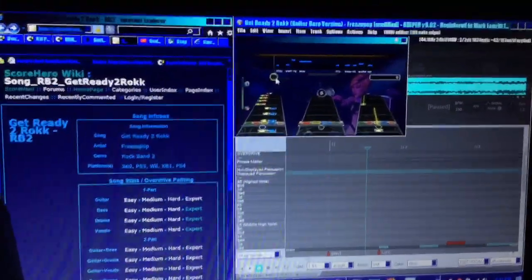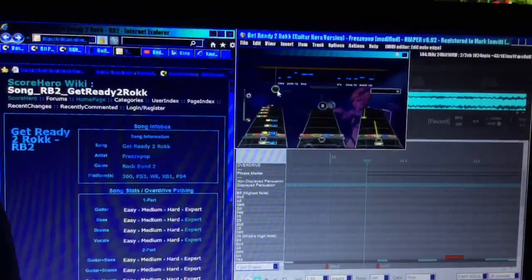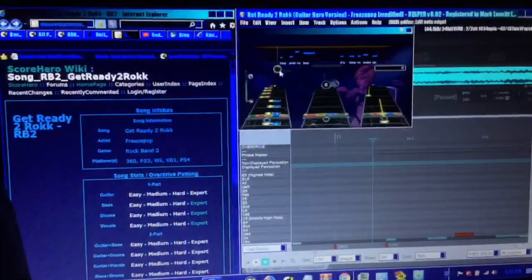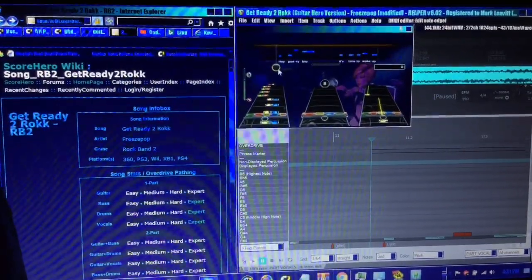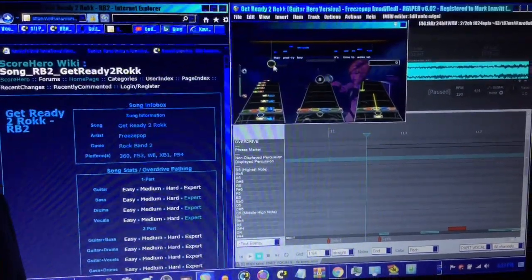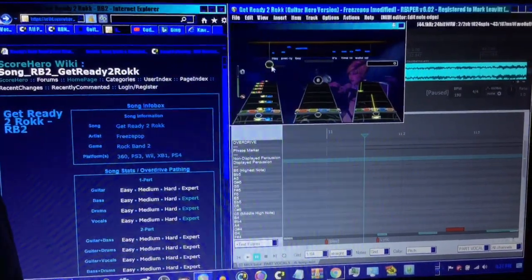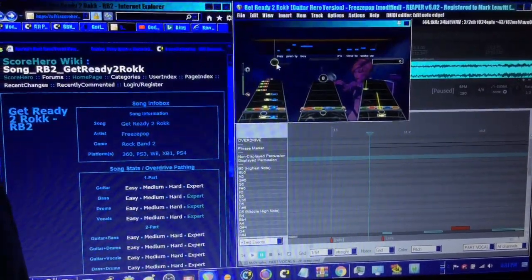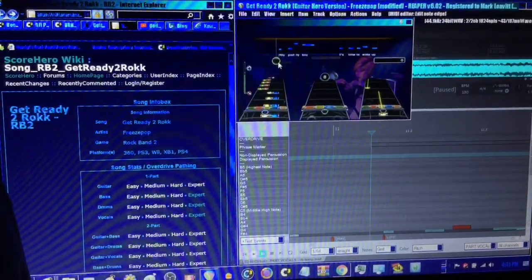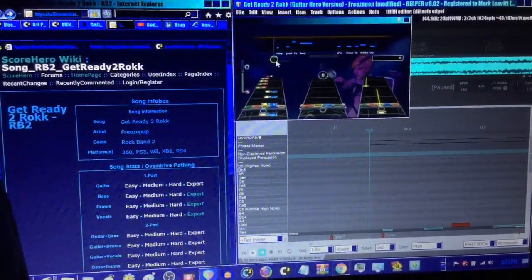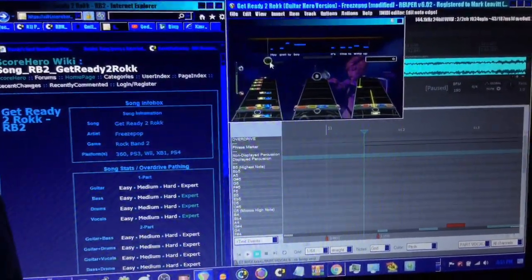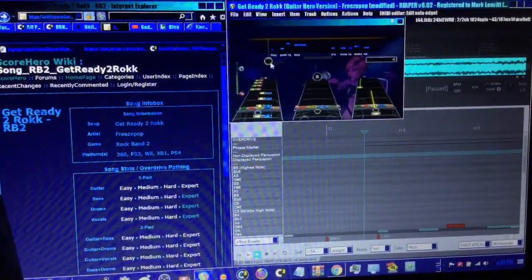So it means whenever it does that. Now when you get the highest rating on vocals, which means if you sing the phrase really well, you'll start a streak, and you will get a multiplier of up to times 2, times 3, and then times 4, which is the highest. And if you don't fill it up all the way, it'll go all the way down to times 1. So be careful.